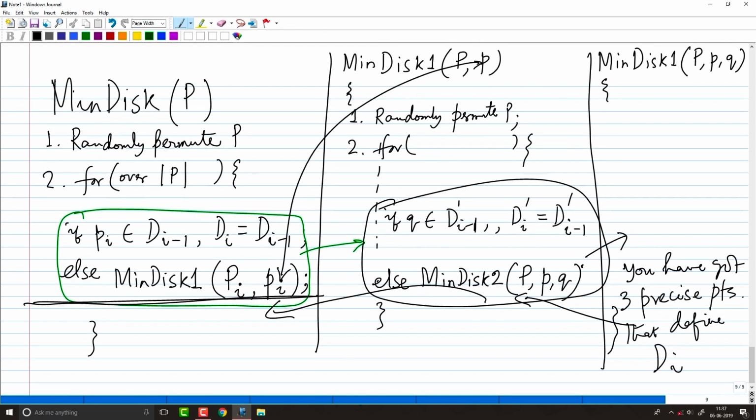What does this do? You are not from a computer science background, no? See, look at this call. What is the parameter that I am passing? The parameter that I am passing is this, and the point is small pi. So capital Pi is this set, and small pi is a point. I defined it earlier, it was the set of the first i points.